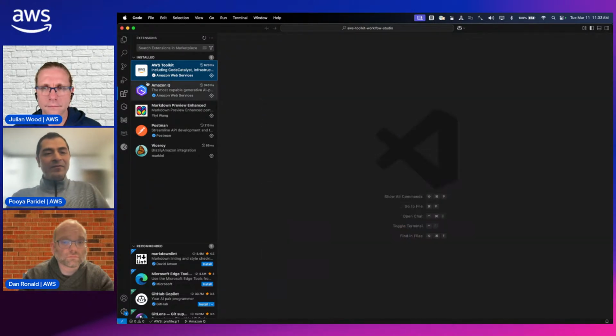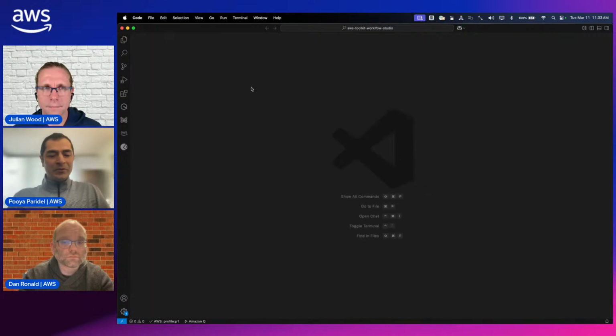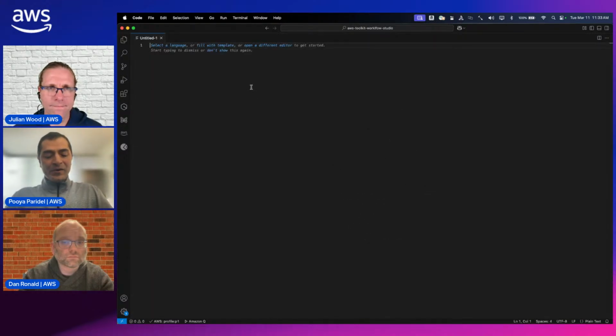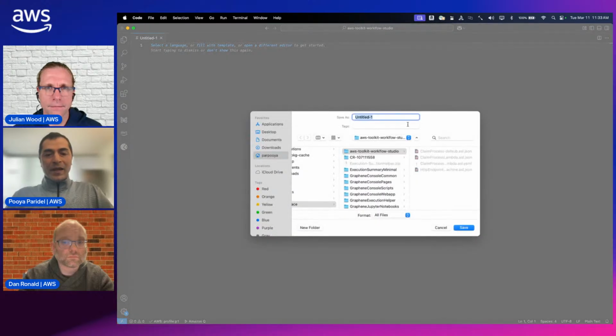And after you do this, you can create a new file. Let me save this file as, let me call it, my test1.asl.json. So we use asl.json and asl.yaml as the extension for the file.